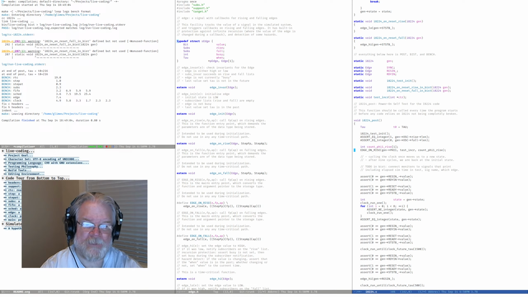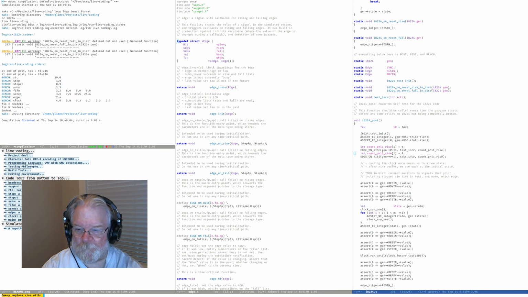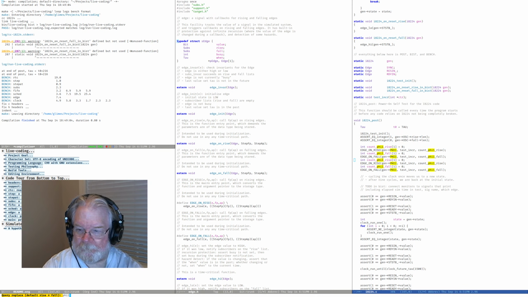Why am I doing that? I'm not going to be resetting this counter all over the place. I'm just going to set it. And when we're all done, we're going to check the number of times that it did it. Now, I could put in checks that phi 1 and phi 2 are never high at the same time. There are all sorts of timing checks that we could do.